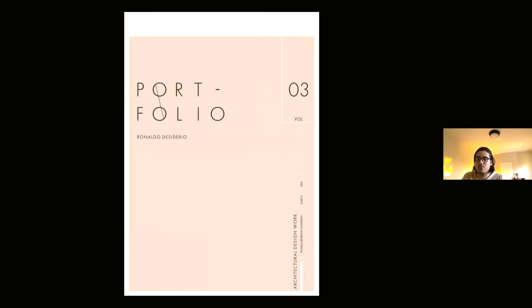Okay, so I actually started my portfolio by designing my cover page first. So this page that you're viewing right now. Your cover page should be simple. The main things that you need are your name and some form of title, such as portfolio, architecture portfolio, etc. And it's a great page where you can play around with fonts, color schemes, margin sizes, etc.